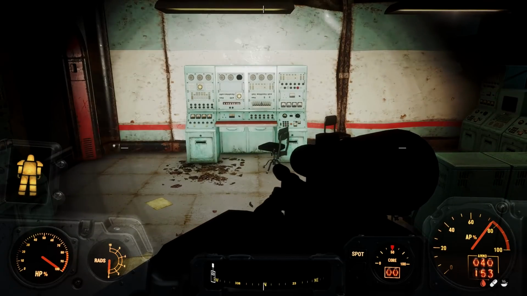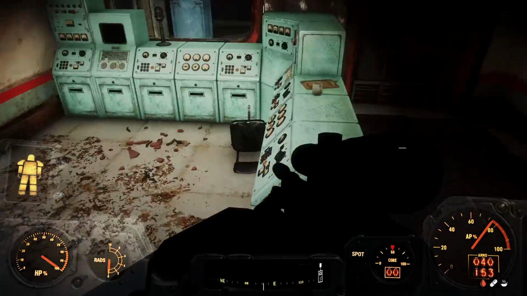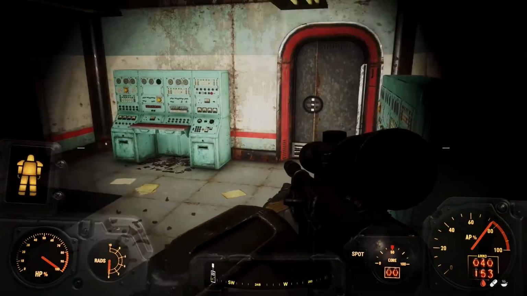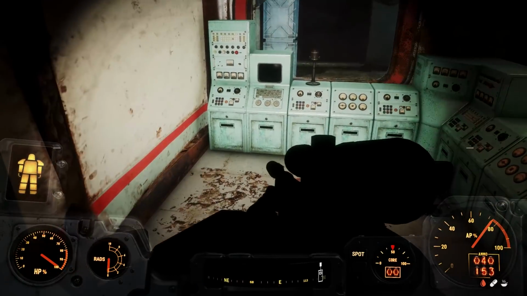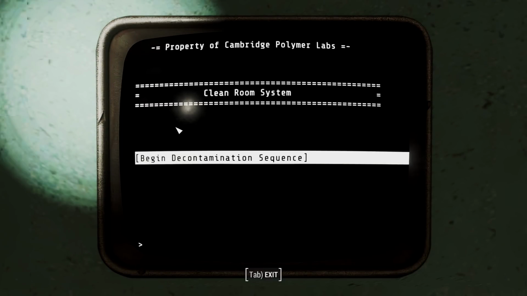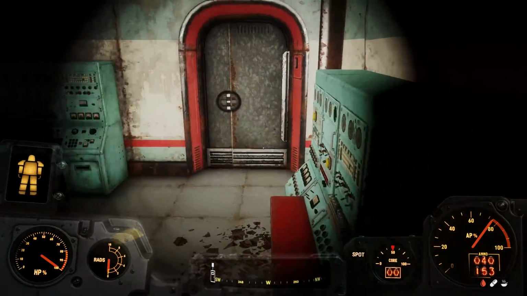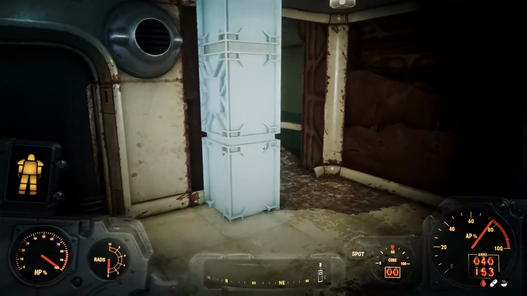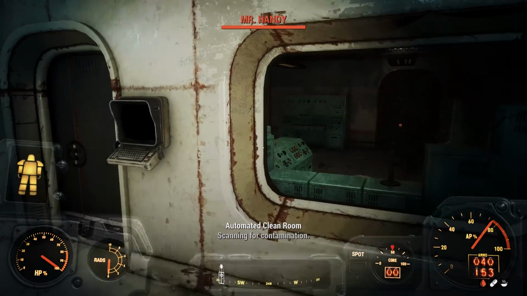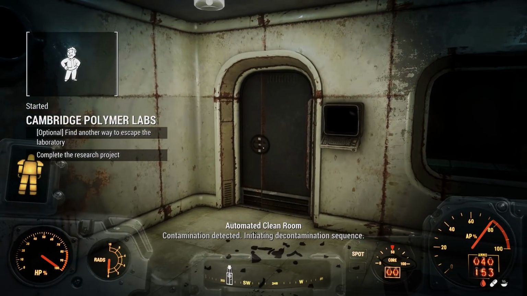Well, I'm gonna save in case this bugs out. Can you get in here? Maybe you can. Scanning for contamination. Contamination detected. Initiating decontamination sequence. Yeah, apparently you can do this quest in Frost, okay.